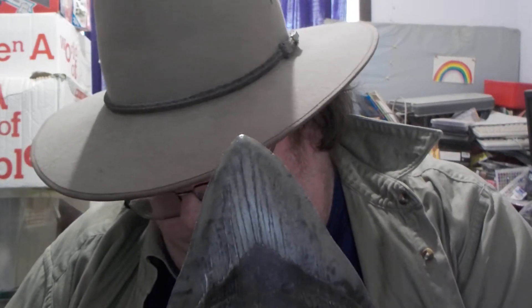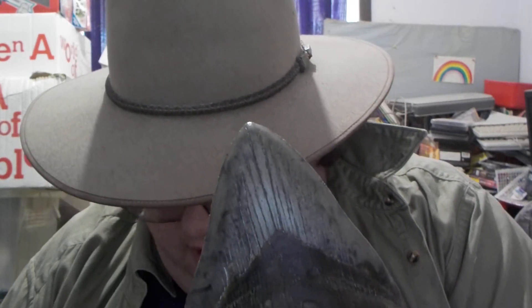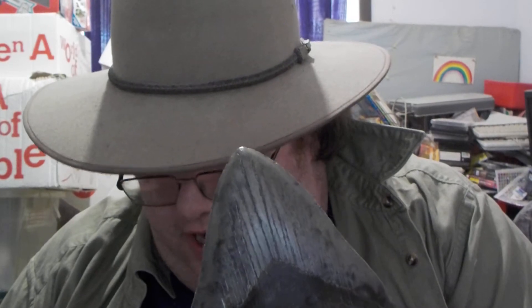We also have some other pieces — these two are Megalodon teeth. This big one is from the Miocene Age and it's found in the Cooper River in South Carolina, USA. I don't know if the other one came from there either, but it's a slightly different colour, so I think it's actually from a different region. So those are the real Megalodon teeth. How I know these are real is because I can smell them and they smell like sea salt — that's how you know these are real.